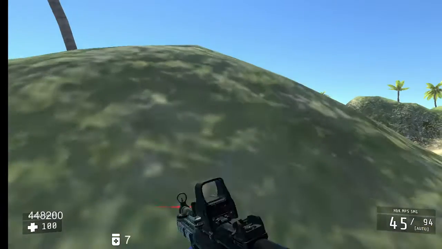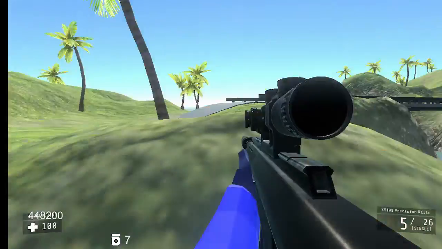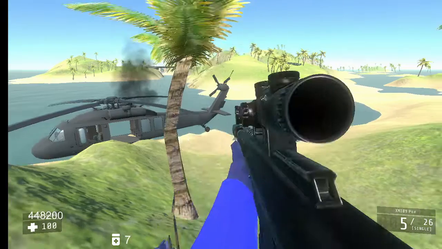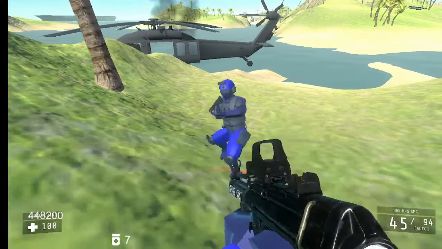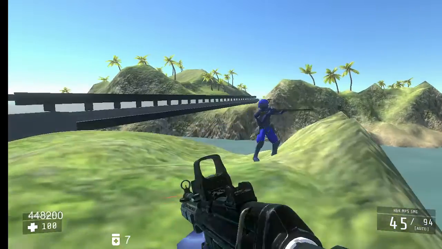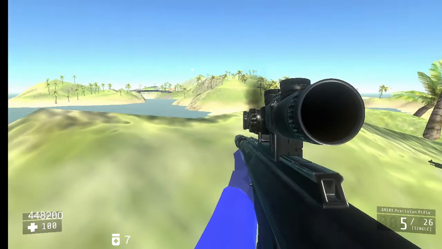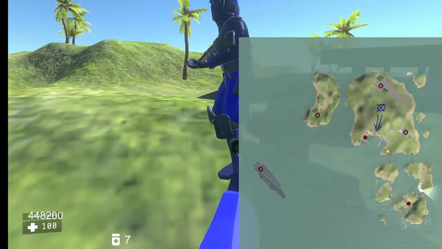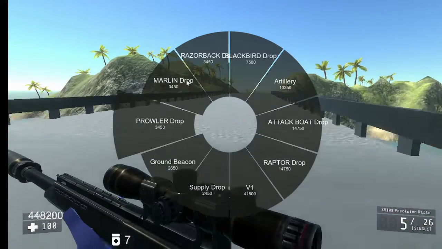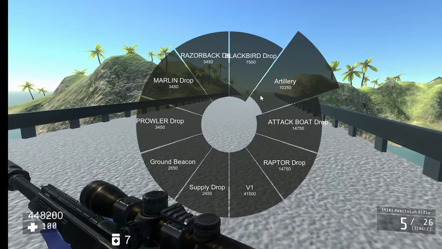I'm good at the helicopters in this game. It just takes me a while. What the crap are you guys shooting at? Oh, you guys are using, like, he's got the musket. What is that? He's not using the guns I designated. Clearly. Only thing they can kill?